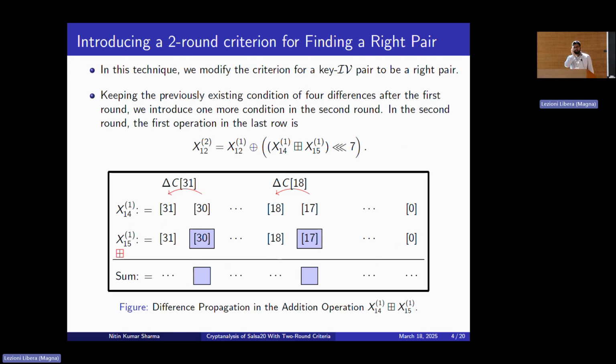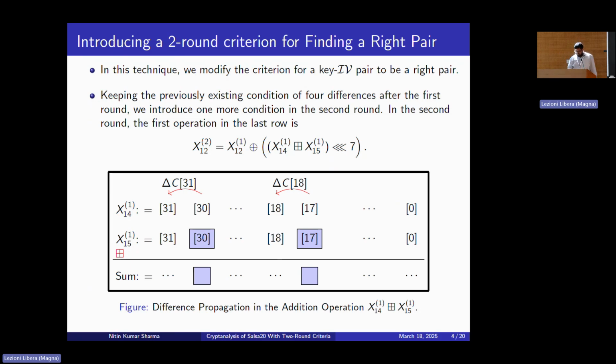We have applied differential-linear cryptanalysis to SALSA. In the differential part, we find right key-IV pairs. This idea was introduced probably at Crypto 20: we partition the attack into three parts. The first part is the differential part, where we look for right key-IV pairs. The idea is we introduce a difference in the 0th round, and then we look at the number of differences after 1 round. It was limited only to 1 round. We extended it to the 2nd round.